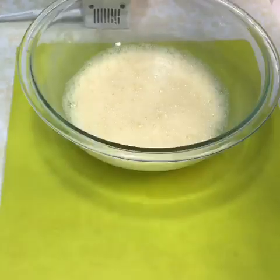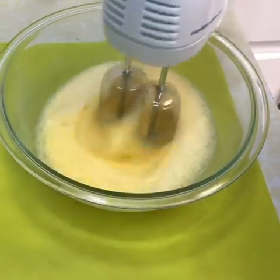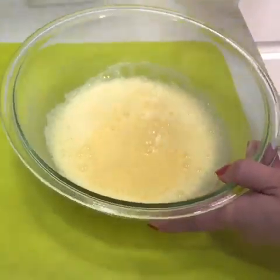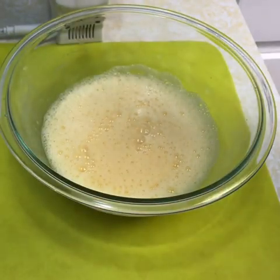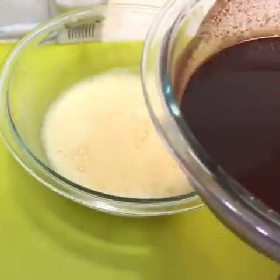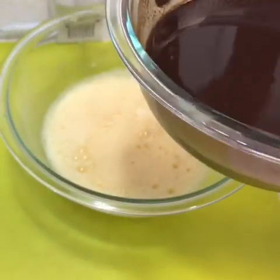Okay, so the next thing we're doing is we just beat the eggs until they're a little fluffy. It gets everywhere all the time, so I was cleaning the kitchen before and then I have to clean it again after. But anyway, we're going to add in the chocolate mixture next, very slowly.